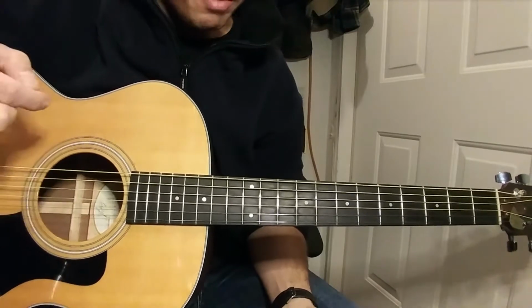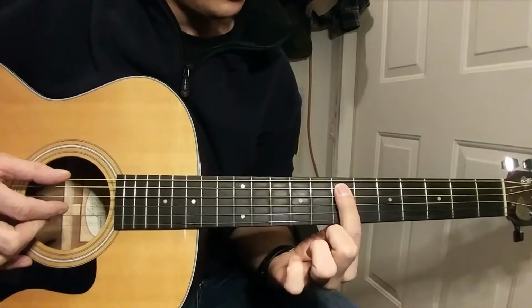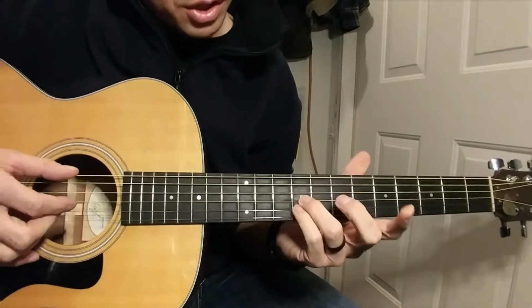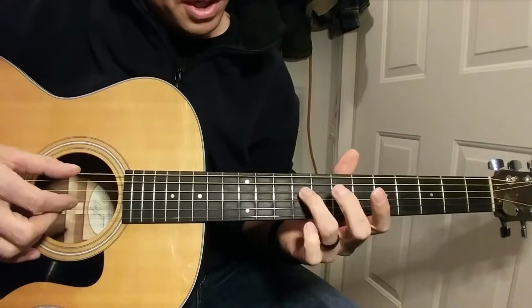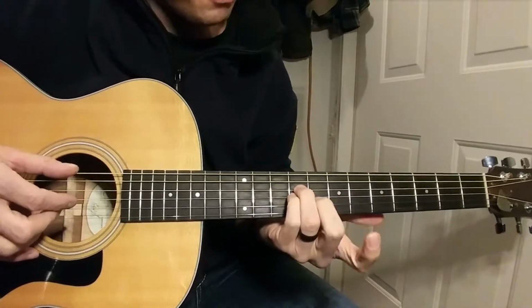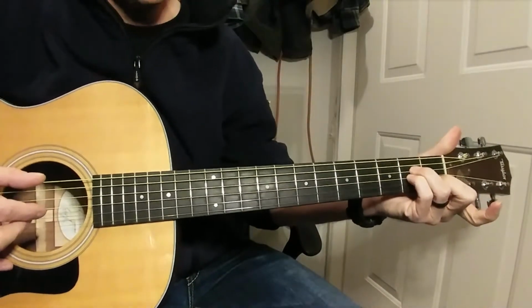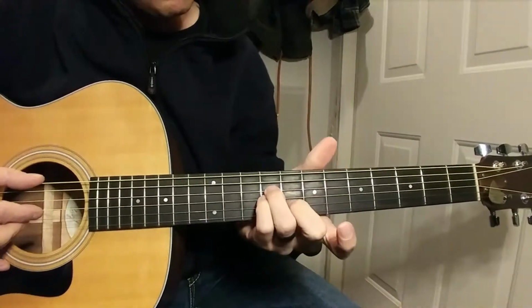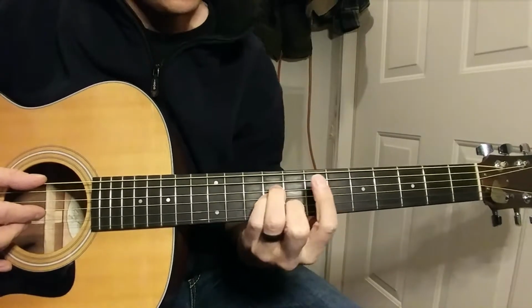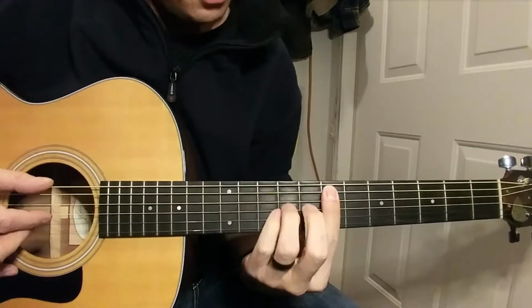After your G note on the way back up, you're going to put down an A minor chord rooted on the 7th fret. So the A minor shape looks like this: you're going to play the 9th fret on the D string, the 9th fret on the G string, the 8th fret on the B string. Same shape as your A minor open chord. It's just slid up to the 8th and 9th fret, and then you're going to bar across on the 7th fret from the A string all the way to high E.